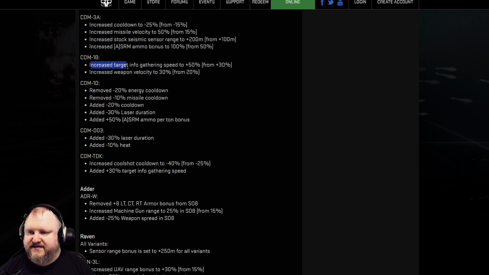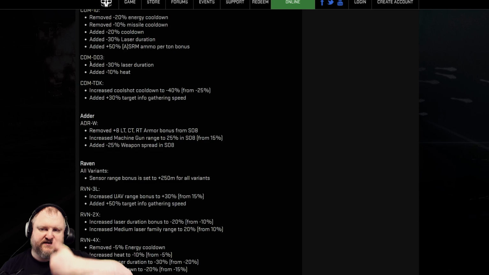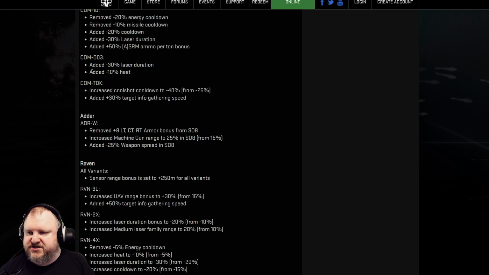Commando 1 Bravo. Target info gathering speed 50%, up from 30, and weapon velocity 30%, up from 20. The 1 Delta, energy cooldown and missile cooldown are getting removed. Instead, it's getting flat 20% cooldown for everything, 30% laser duration added, and 50% Artemis SRM ammo per ton bonus added. The Commando DO3, that is the one that we got for the loyalty stuff for Christmas, I believe, the one that has like all the torso mounts and whatnot. 30% laser duration and 10% heat. And the Commando Def's Nell gets 40% cooldown, up from 25%, and 30% target info gathering speed.